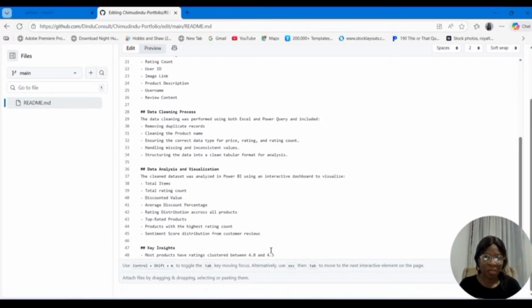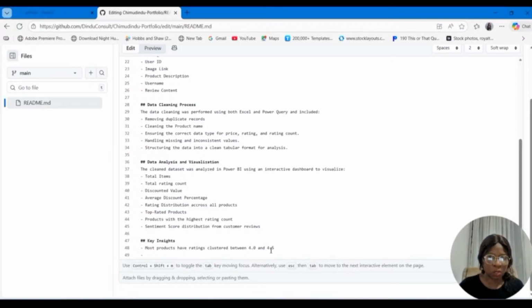Mind you, these are the findings from my analysis. So what other insights can I get? A small number of products accounts for a large share of total ratings.